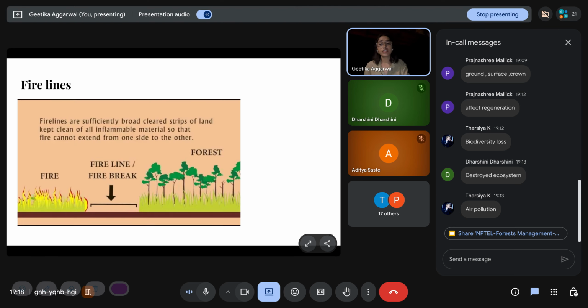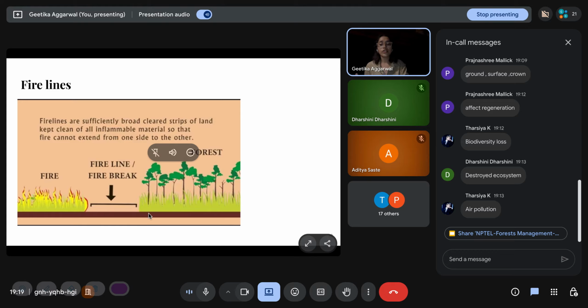Now, what are fire lines? Fire lines basically are a zone between forest sections. If there's a contiguous forest, a continuous stretch of forest, then even if a small forest fire happens, it can spread throughout the forest. So what the forest department does is create these zones, broad strips of land which are cleared of any vegetation or all combustible fuel material. They will either cut down the grasses and bring them towards the center, and they will set fire to that in a controlled manner so that there's no more fuel left in that area.